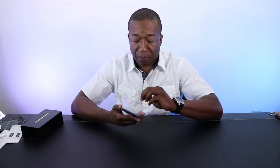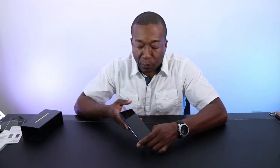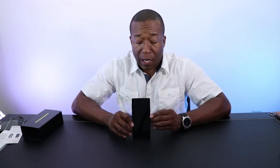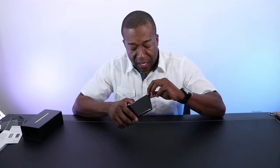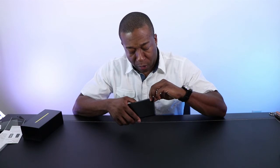Take the back paper off, and we'll take the front paper off. Oh wow, this got some nice amount of weight to it. So what I'm going to do is take a few minutes and go over a couple of the specs. I'm not going to actually turn the phone on right now, but I'm going to go over a quick few of the specs and a quick go around of the device itself. And then from there, we'll go ahead and stop this video and I will come back with a full review for you. Okay? Alright, so we got the Galaxy Note 9 right here.